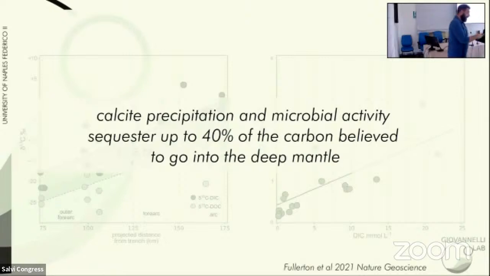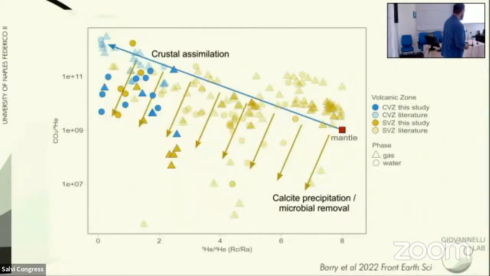We repeated experiments like this in a place that is very different from Costa Rica, which is South America. What's the big difference there? Both of them have a plate going down. But Costa Rica is a very small, tiny country, with a very thin plate. When you go to South America and the Pacific plate is going down, you create the Andes mountains and plateau. That's one of the thickest crusts globally. It gets down to 80 kilometers of thickness. And we know microbes can go as deep as temperature gradients allow, right? So we did the same calculation and experiments.